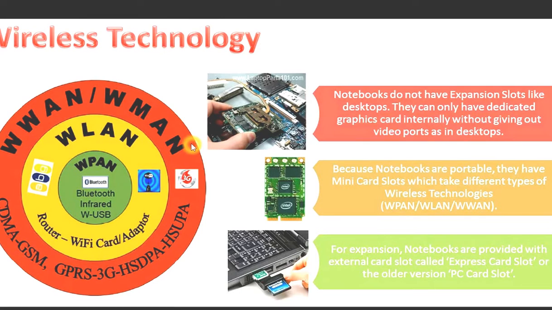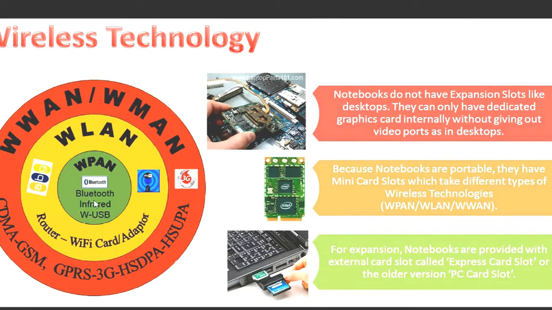Just think about it. Wireless PAN, Bluetooth, yes. If you have purchased a Bluetooth card along with your notebook, well, you have Bluetooth connectivity, so you can connect to your cell phones, you can transfer images, you can transfer songs, whatnot. So obviously a notebook can have Bluetooth. So wireless PAN technology is there in the notebook.